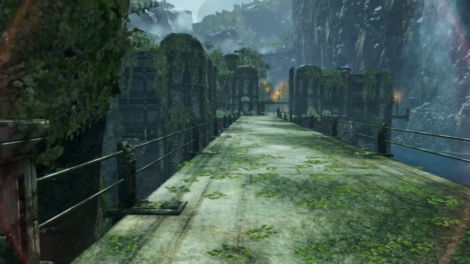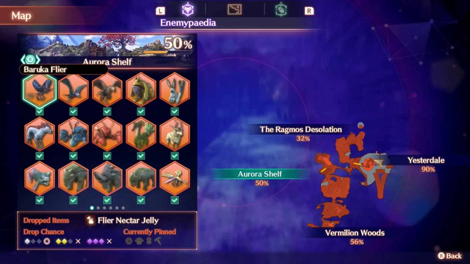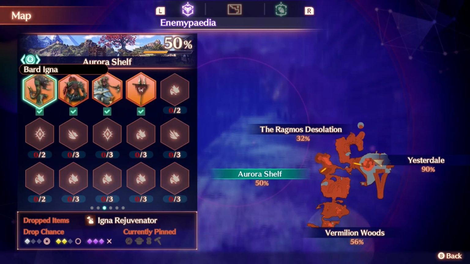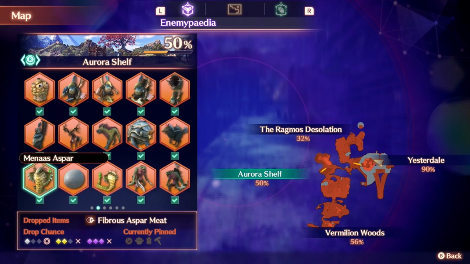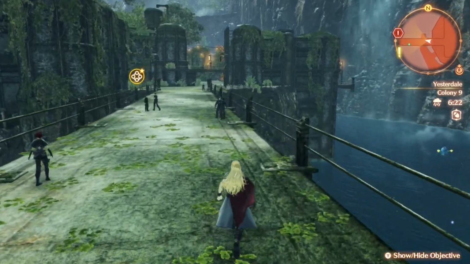I think I did most of the Enemypedia on screen, but I do remember, I believe in, not yesterday, on the Aurora Shelf. Where is it? The little bird fuckers. Yeah, the squars, I think I did off camera, just because they were around at the time, so why not?